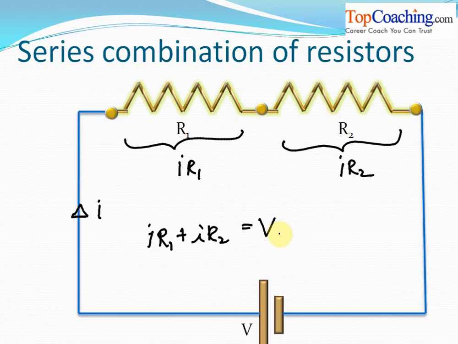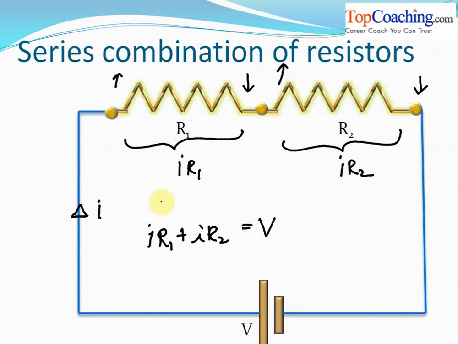Another important fact that you must note is that when you connect a resistor to a battery, the potential of the resistor nearer to the positive end of the battery will be higher. So this will be at a higher potential, and this end will be at a lower potential. For this resistor, this end will be at a higher potential, and this end will be at a lower potential. That's because, as you know, as we move farther and farther away from the positive end of the battery, the potential keeps on decreasing until it comes to the lowest point at the negative end of the battery. Understood?